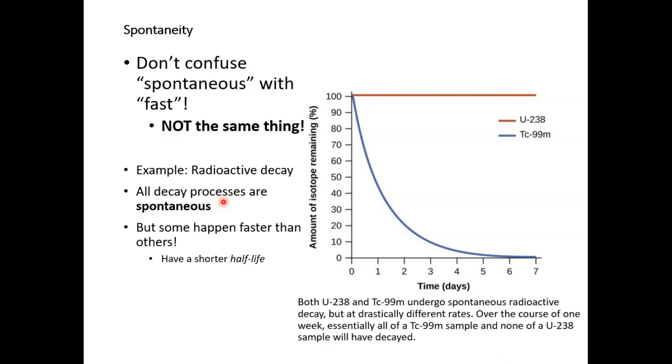Again, what does it mean to be spontaneous? It will just happen on its own. But some elements decay very quickly. They have very short half-lives. Like this is technetium. Technetium-99 is this decay right here. Very fast. That's opposed to something like uranium-238, which we can't even show how much it starts to decay because its half-life is about 4.5 billion years. But does it do it spontaneously? Absolutely. Just because it's spontaneous doesn't mean it has to be fast, and vice versa, right?